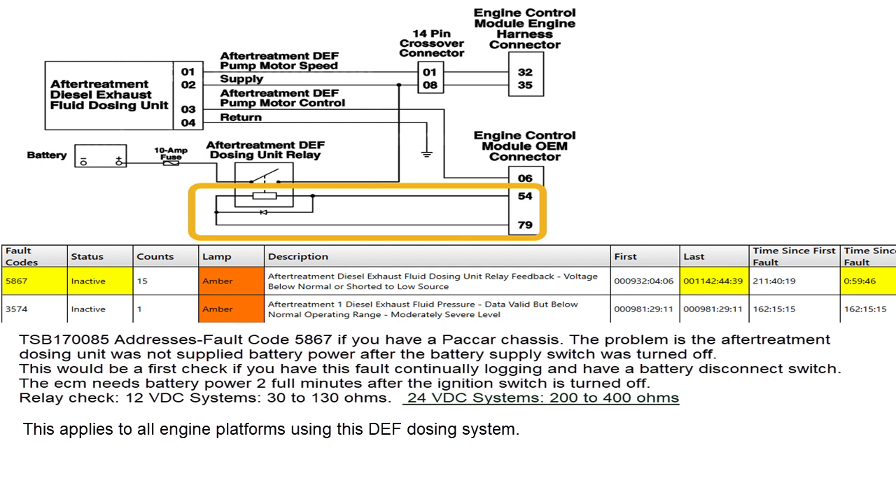So this was the cause, in his case, of the problem — he was turning that battery switch off too quickly. Normally he never shut it off. We advised him to wait an honest two minutes on your watch, because if you tell someone to wait two minutes, they'll wait 30 seconds, think it feels like five minutes, and flip the switch. That's not two minutes, and that's important.